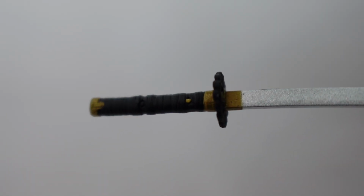So you can get a better look at the handle there. There we go. So good color, good detail. The sheath does have a wrapping look to it, so it's very nice. And then it does have an extra little string. I guess it's pretty much a string. It's not the best rope there, I guess, to put around his waist, if you so choose. Again, I think he carried a sword, so that may be accurate. Not anything that sticks out overly big time for me, but all the same.